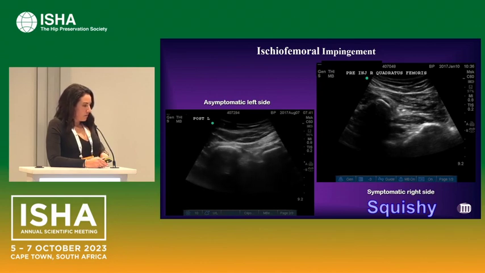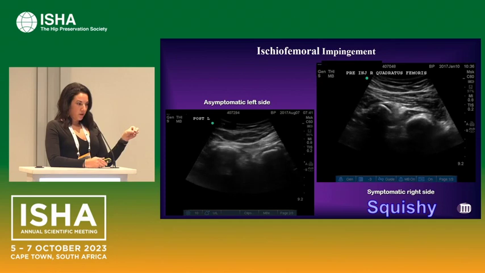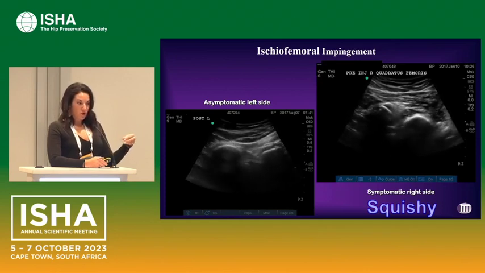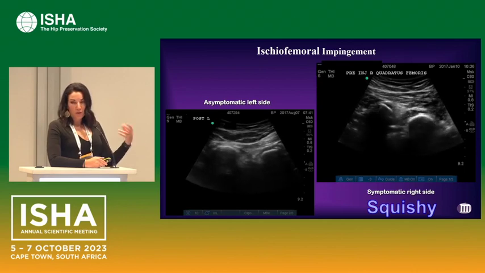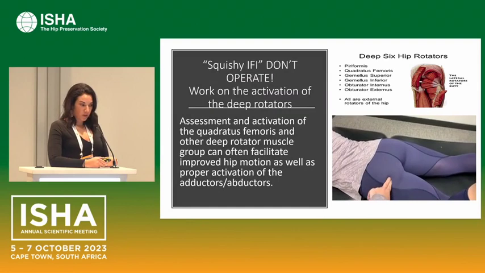Essentially, what we'll see is as it goes through that motion, instead of contracting nicely where you see it come together without the banging of the bones, you actually see the muscle bubble up out of that space, and then they're getting that impingement from a lack of good muscular contraction. So when we see that and we're able to identify that in our office, that changes how we treat these patients. So I'll focus very strongly in that squishy patient on the posterior hip and the activation and strengthening of the deep rotator.